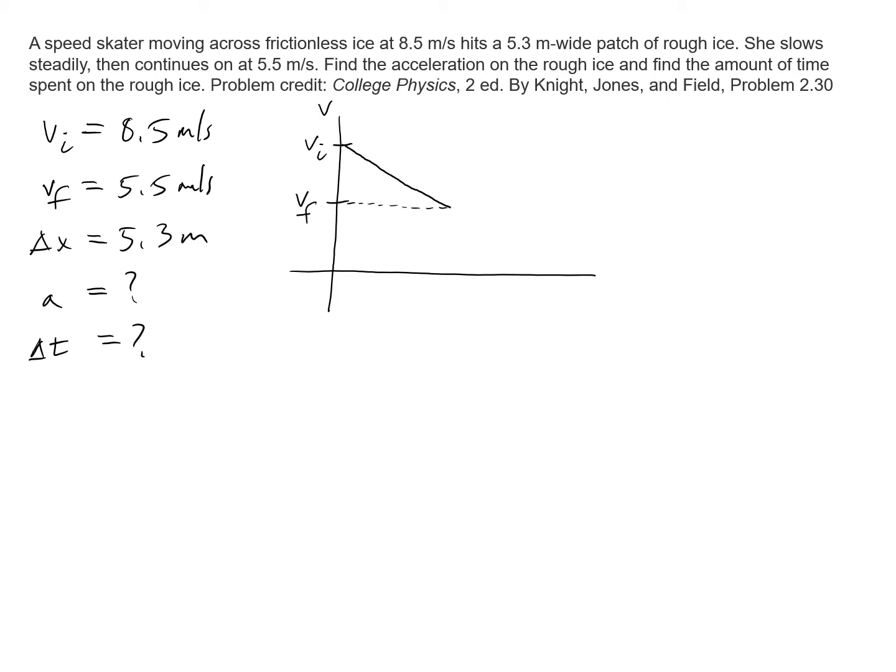And so translating the description of the problem into a graph, the velocity should just be a straight slope down in this kind of way. On the time axis over here, I call this unknown amount of time delta t. Furthermore, the distance between the initial and the final is known to be delta v. This distance here would be vf, and so on.